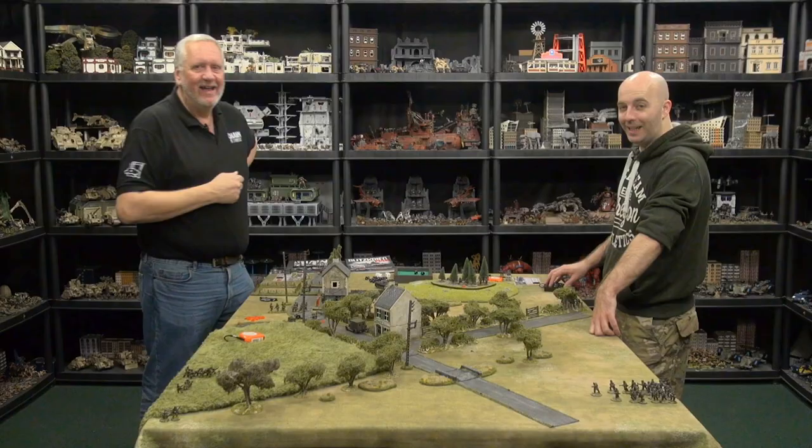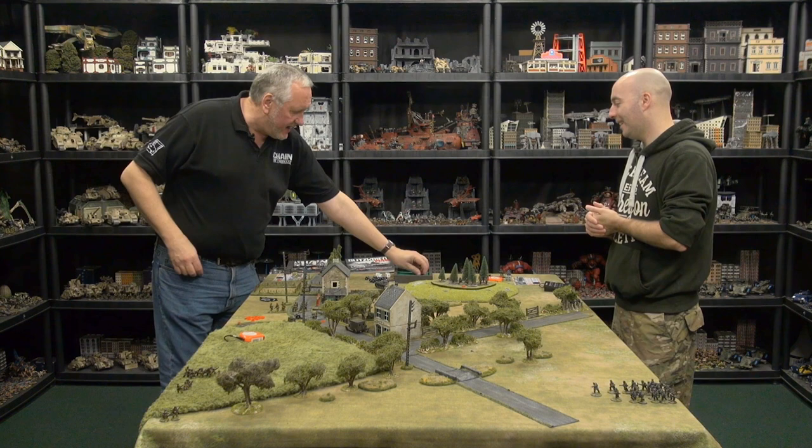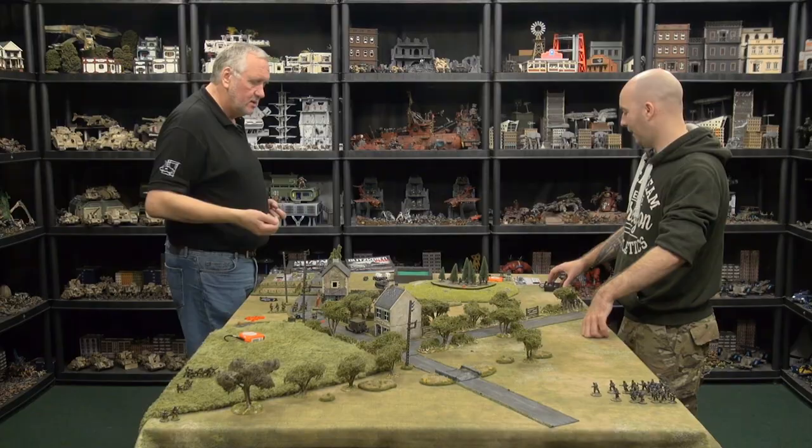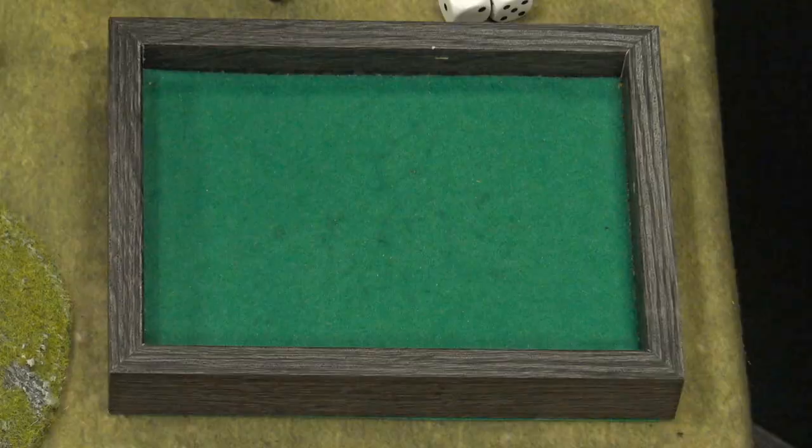It lands. Right. I thought it was going to be really bad. Now, I've hit. So what do we do? I've got an AP, armor-piercing strike of 5. You've only got an armor of 2. So I'm rolling 5 dice, and I need 5s and 6s to hit, to penetrate.